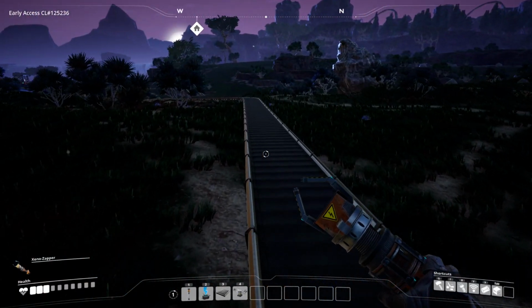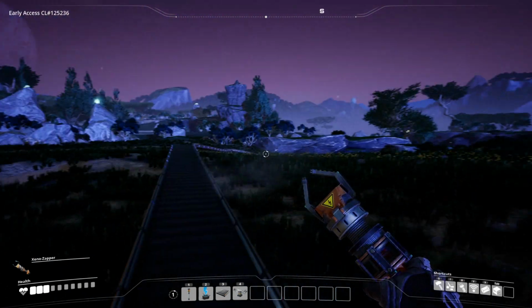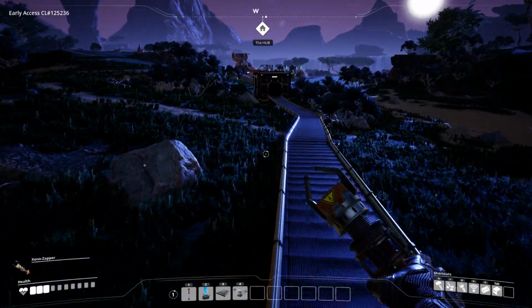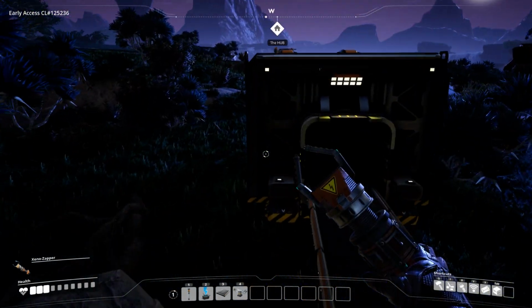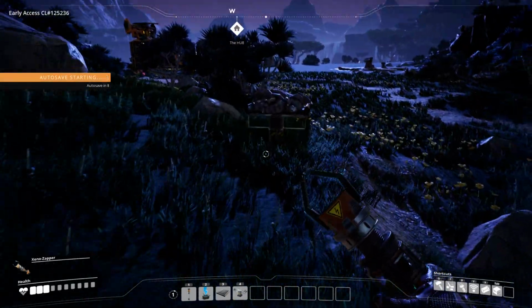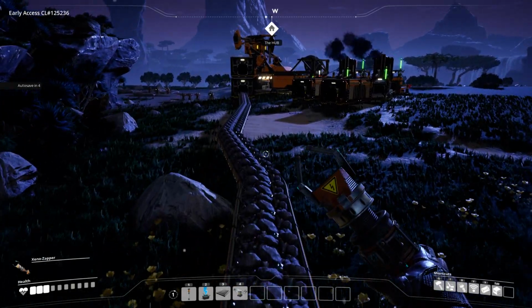Actually, though, before I do that, what I probably am going to do, because I think next episode I'm going to start building like a mini factory over here, is link up the conveyor belt. So instead of me having to load up everything manually, I can just put it in the storage container and then know that it'll get sent over.